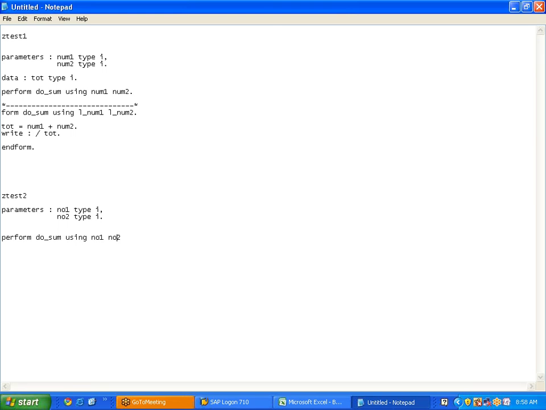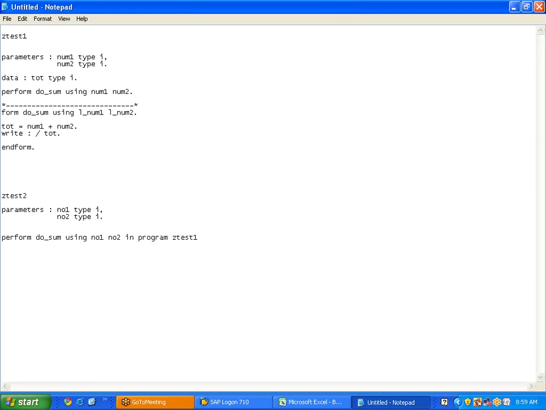And generally we write form and endform here. But now we want to use the form and endform which is there in another program. So we need to give IN PROGRAM program name. What is the program name where the form and endform is there? ZTest1. So give this. PERFORM name IN PROGRAM program name. So this is the syntax if you want to call a subroutine which is there in another program.